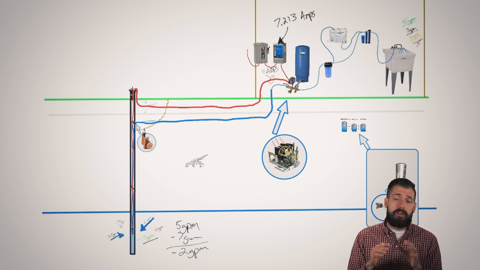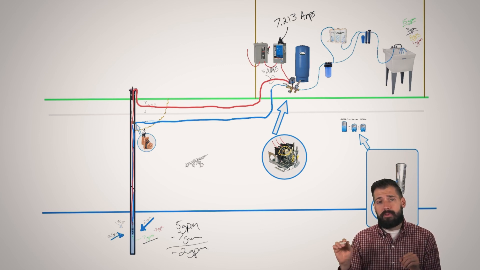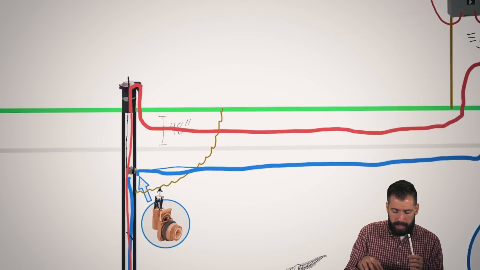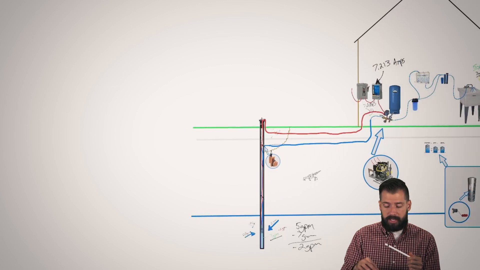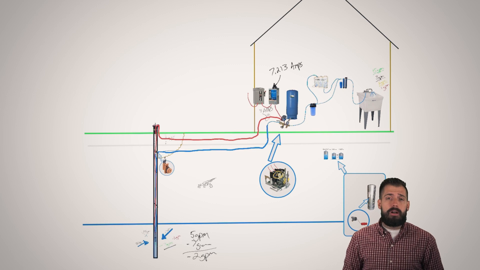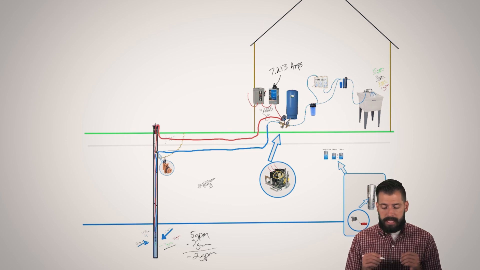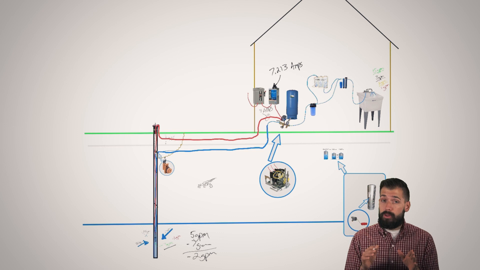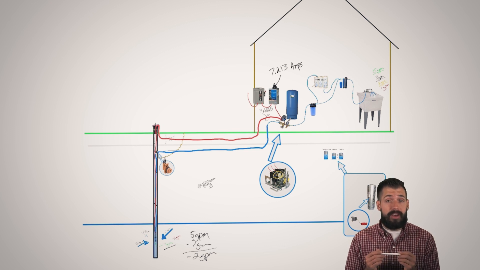But the reality is, is that first you want the home inspector for a lower price to say, is the well working ideally, or is it not? Because with any of these tests, there is no guarantee of future operation or future good operation of that particular well. But if let's just say hypothetically that the well does fail, then hopefully more than likely you have a pitless adapter and the replacement should not be that difficult. Nobody has to dig a pit and everything is good to go. And it kind of brings it all back to where we started. So the main thing to keep in mind is that if you are getting your well tested, you can pay an exorbitant amount of money to have the well tested, you can pay a very little amount of money. You can pay for two moose home inspections to do the inspection. But the main thing to keep in mind is that what you want to do is test the well, because as soon as you take ownership of that house, whatever the problems are, belong to you. Before you purchase the house, you might have the opportunity with the help of your realtor to negotiate for a better price or for a repair. If there is something found that is wrong with your well.